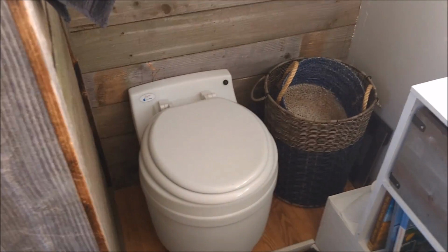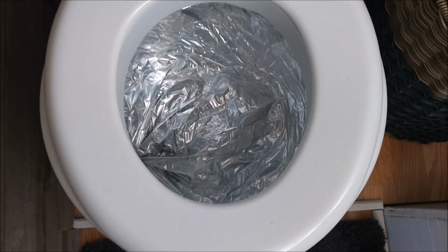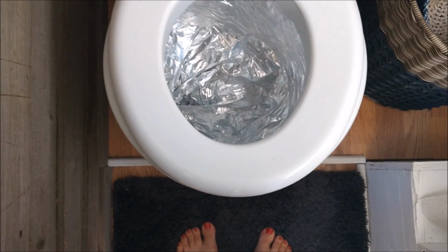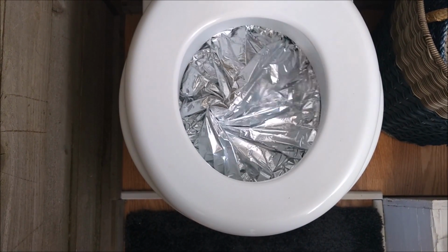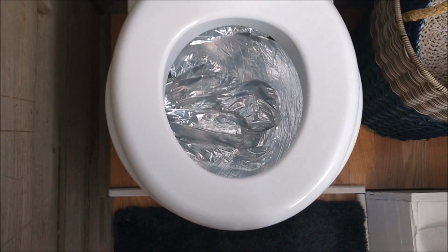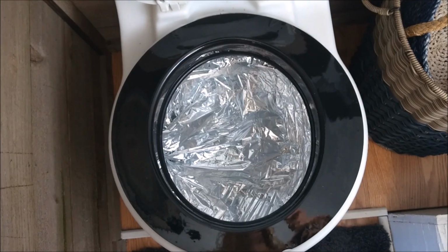I do have a composting toilet. It's called a dry flush composting toilet. It's made by Lavio, and I'll actually show you how this works because it's kind of cool. So there's this bag in there, and when you're done going to the bathroom, you flush it. And it wraps up your disposals. It pulls the bag out. And then it kind of just pulls them to the side. And you can buy these cartridges at Home Depot. I think one cartridge lasts for like 17 flushes. And it just looks like that. You put it right on there.